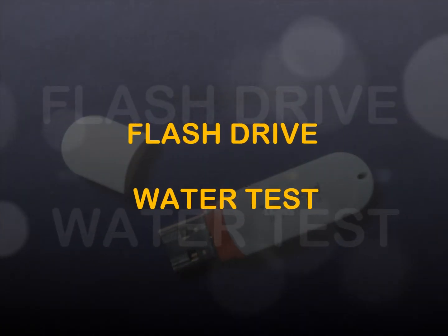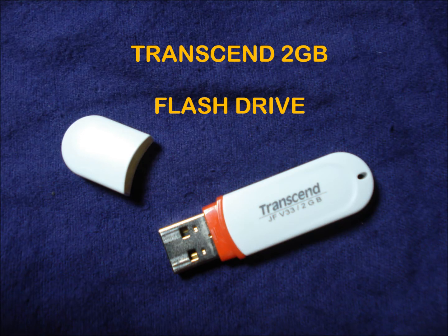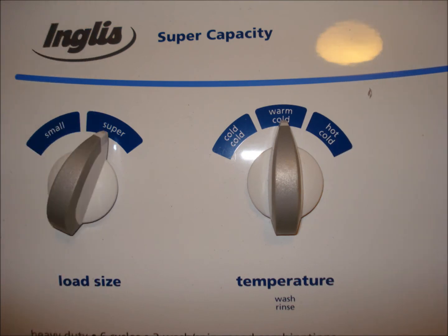In this demonstration, we're going to test the durability of a Transcend 2GB flash drive. We're going to run it through a full cycle of the washing machine. We tested it on a heavy wash cycle with lukewarm water and a full load of laundry.